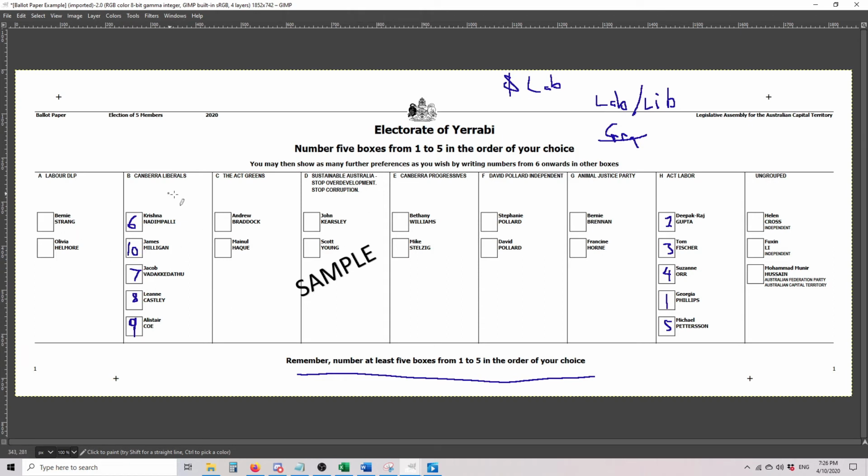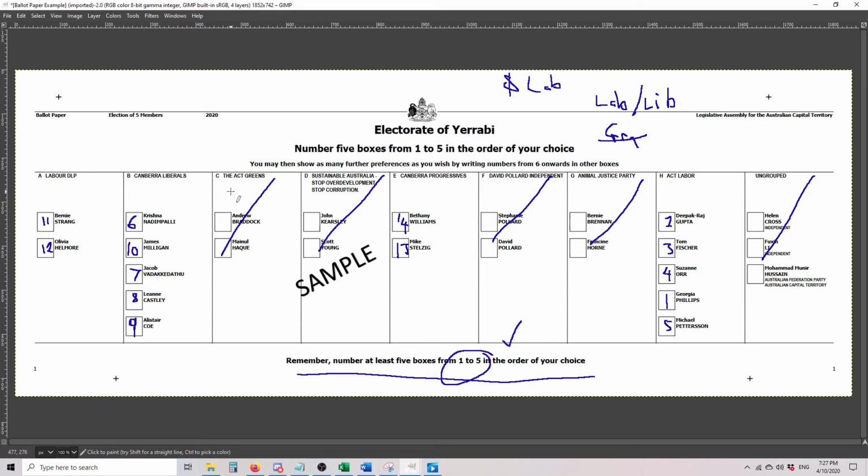Now, we can fill out other preferences as well. Perhaps we think the Labor DLP is okay, so we're going to do 11 and 12 here, and the Progressives are alright, so we can do a 13 and a 14 here. This might not be a very realistic example, but then we're just going to let our vote expire. Because we've done 1 to 5, we're all good. Our vote is in fact formal or valid, but we've not provided our vote to any of these parties. And you can see the Greens is one of those parties. So we've decided we're going to exercise our democratic right to exclude these parties from getting our vote so that we will never elect one of them.